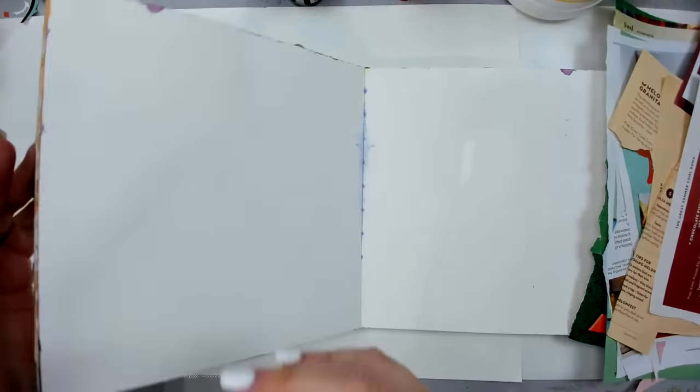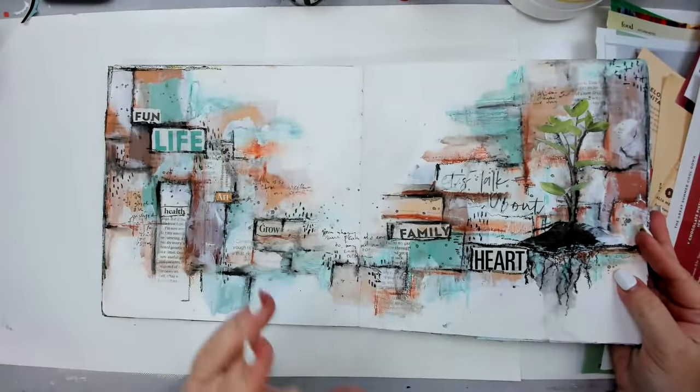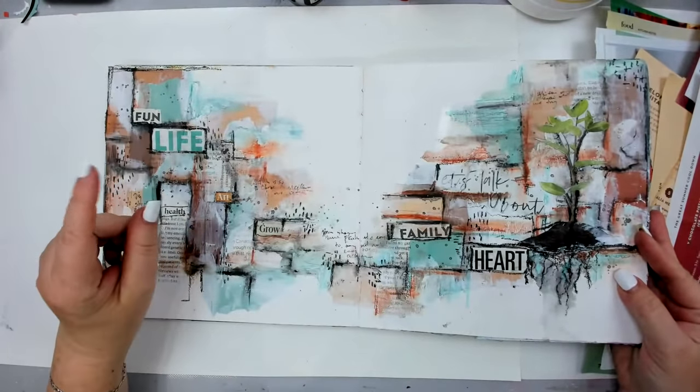But I love, and I'm going to show you here, the color palette. This is one of my favorite color palettes, the Patina color palette. And believe it or not, I use no paints here. There's no paints. I did use something else.